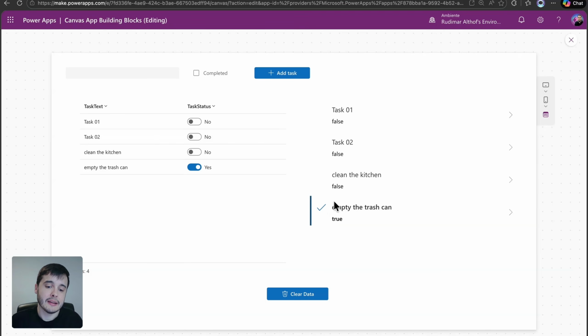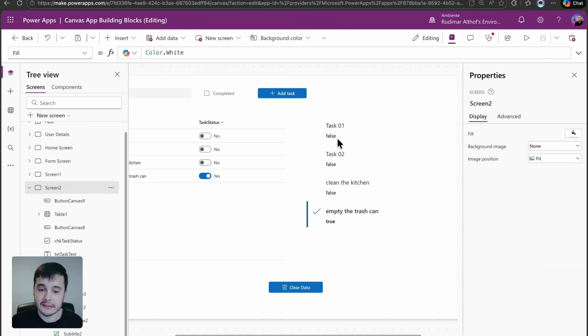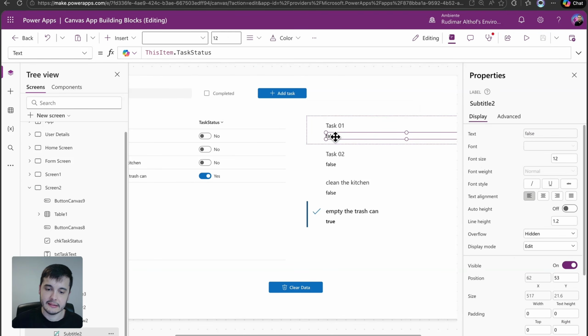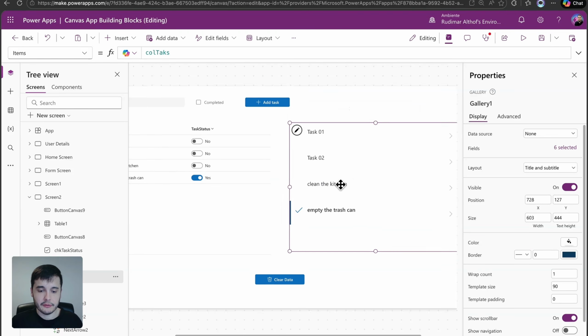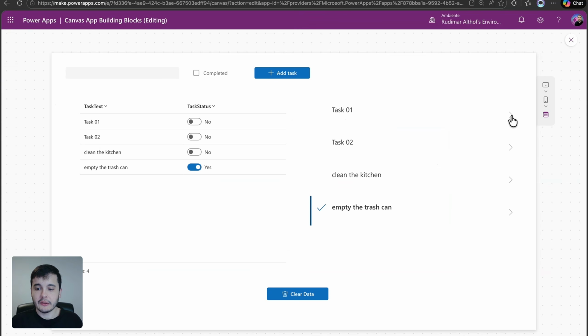Now, since I'm using the icon to show the status, I don't need this second information anymore and I can delete. Well, also by default, we have this icon here to select. Let's say if I wanted to show details of this item, I can click on this icon and then do something. And we also have this bar here that shows the item that is selected. Right now, we are not using it, but can be useful in case you want to select specific rows and then do some actions on it.